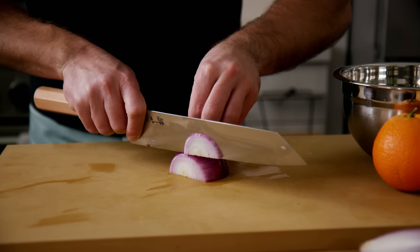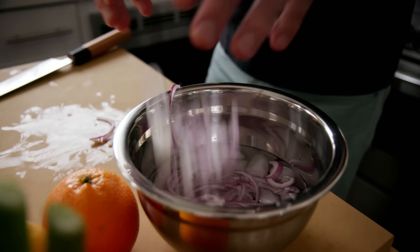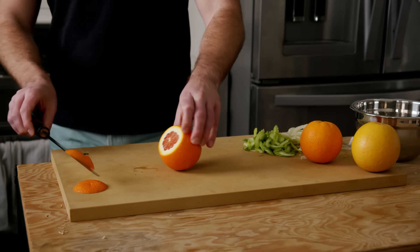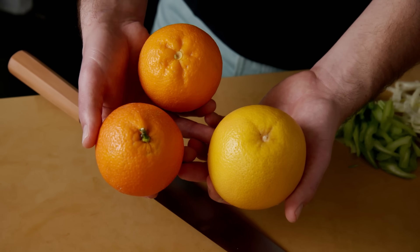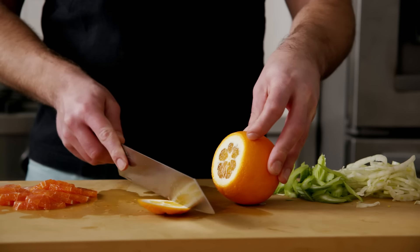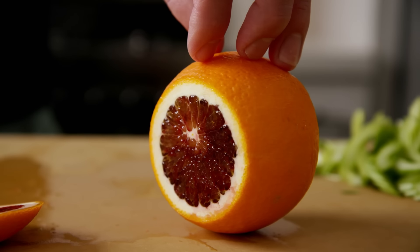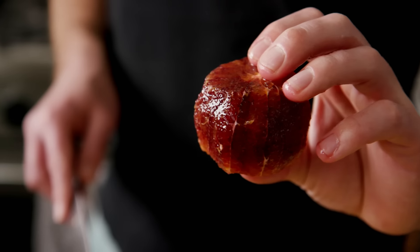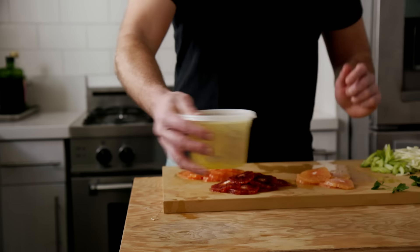The next dish I made was a simple, savory citrus salad. I started by processing the other ingredients: red onion, which I sliced thinly and put into an ice water bath to remove some of the harshness that usually comes with raw onion, then some thinly sliced fennel and thinly sliced celery. For the citrus, I started with a caracara orange, which I removed the skin and all of the white pith from and sliced thinly into little medallions. There was also a blood orange and a star ruby grapefruit. Then I made a basic vinaigrette of olive oil, champagne wine vinegar, and salt, which I shook vigorously in a container to combine.